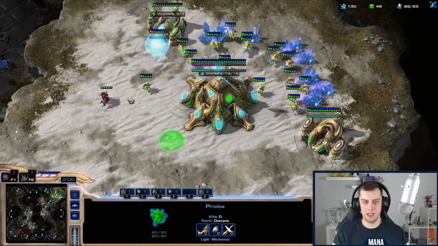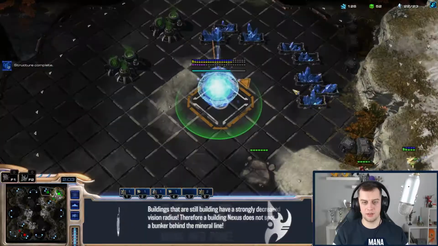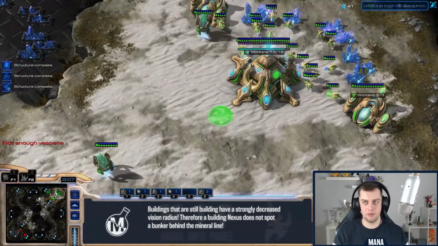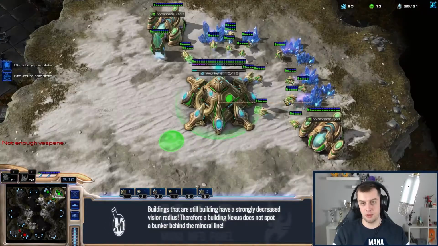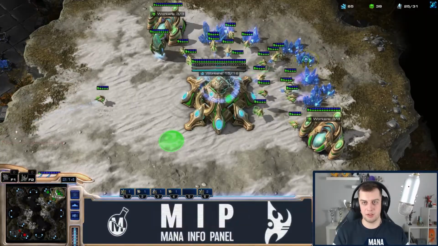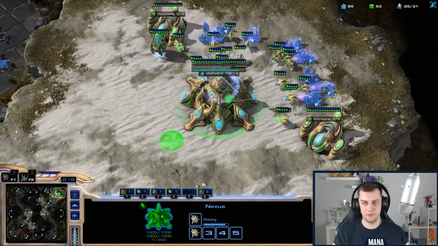Whenever you don't have a pylon in the natural, Terrans are very eager to put a bunker behind your mineral line, because there's very little that you can do to defend. As a Protoss player, you cannot have a shield battery straight away to reinforce, you need to create a pylon first.